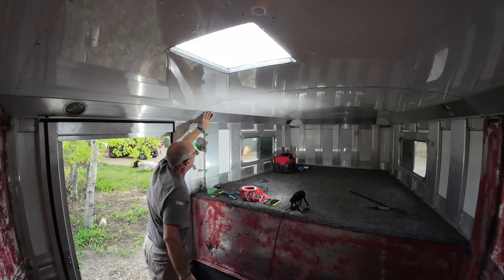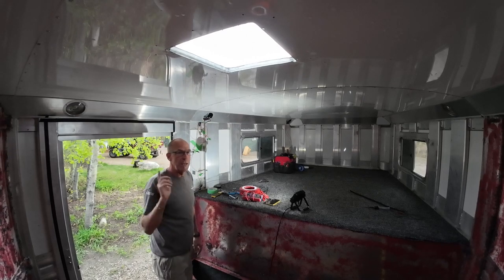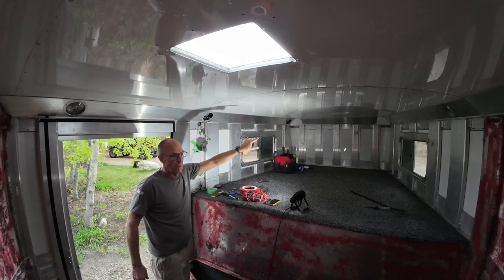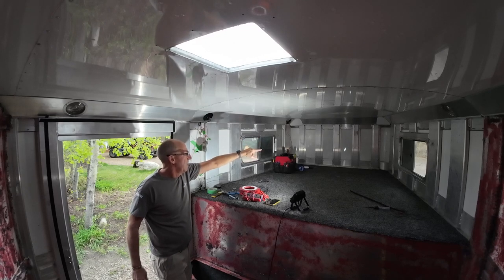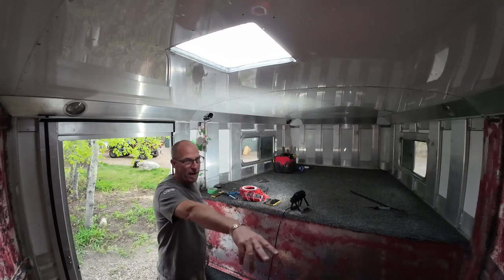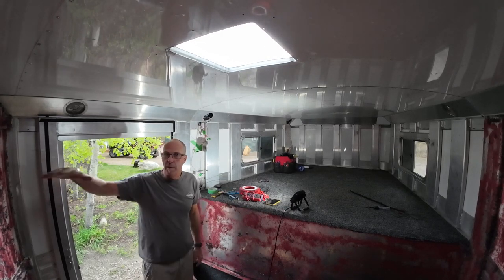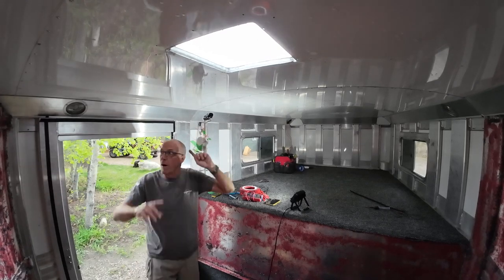It's actually the trailer lights that belong up here. We'll probably change those bulbs to LED to give more light, but really the only extra lights will be two bedside lights up front and some lights underneath the overhead cabinets, and we might have a side light here, but I'll wire it up through there.